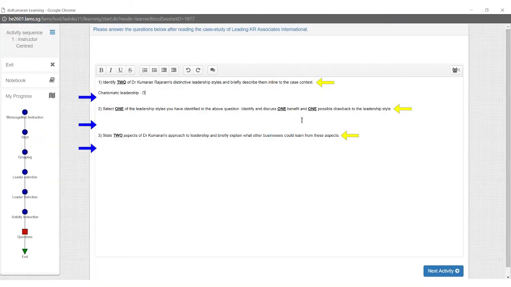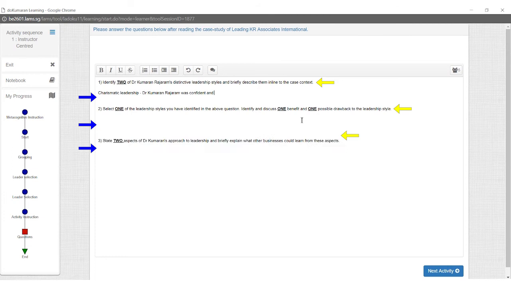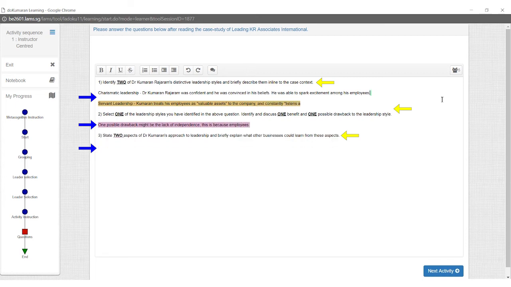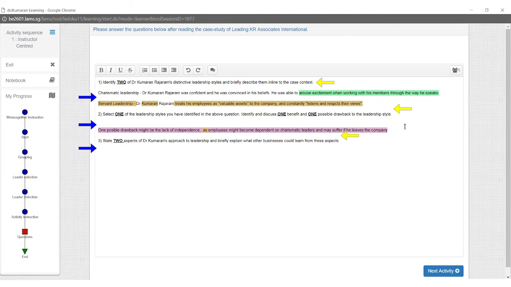This page of the sequence brings the learners to a document which enables them to key in their answers to the questions asked. However, the distinctive feature of this tool or template is to facilitate real-time sharing of inputs that are being entered, which enables each and everyone in the team to view and edit the inputs concurrently.